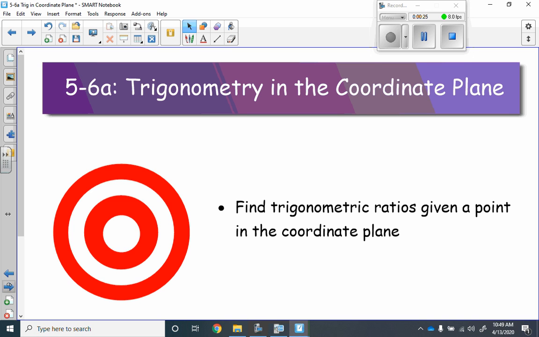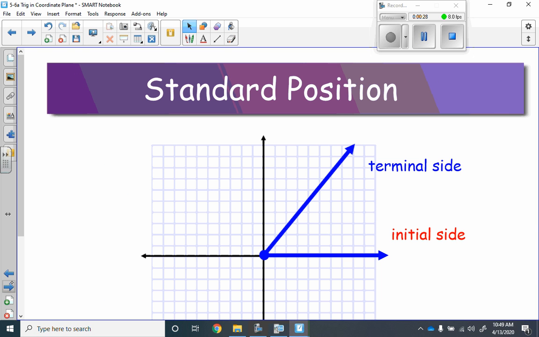We're also going to be splitting this section up into 2 days. So when you look at your homework for section 6, you'll be able to do the first 4 problems. And then the back side, we'll be able to do that after tomorrow once we talk about the unit circle.